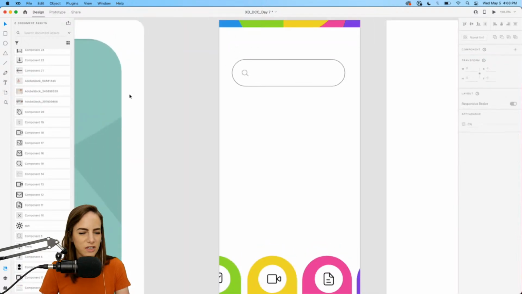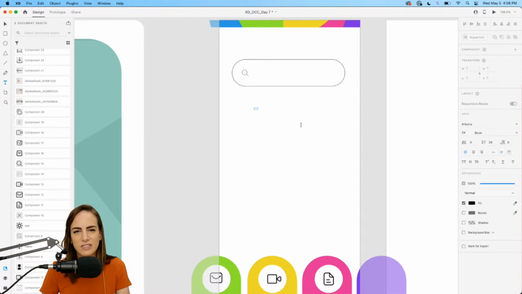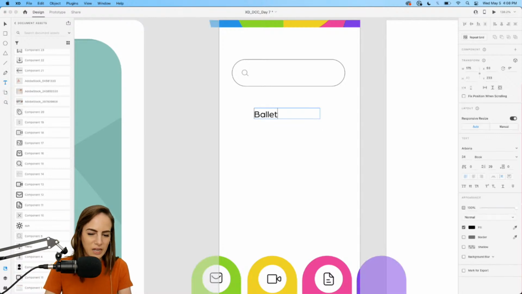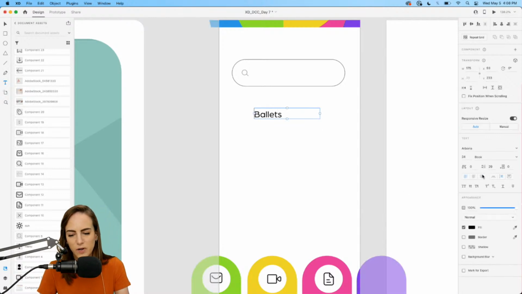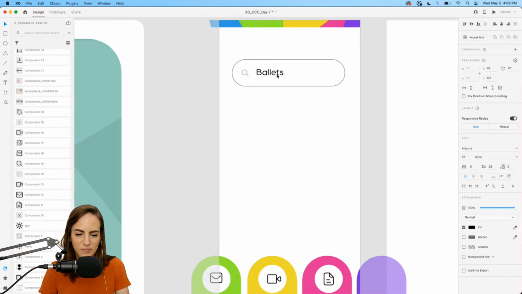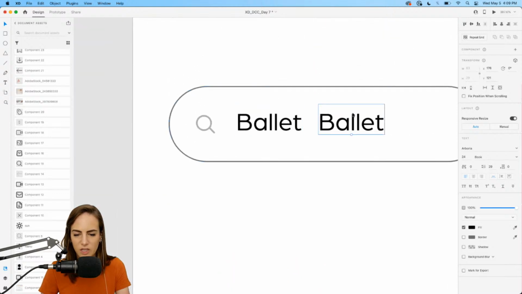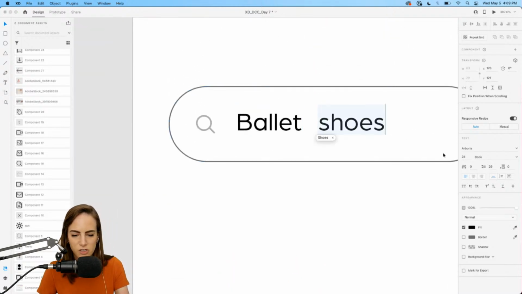And I don't know, just try to do something a little different because there are so many search pages, so many search bars that are just kind of the same. So I'd love to see how you guys can get creative with this today. And we're going to search for ballet shoes. So maybe we're in the middle of searching for ballet shoes.